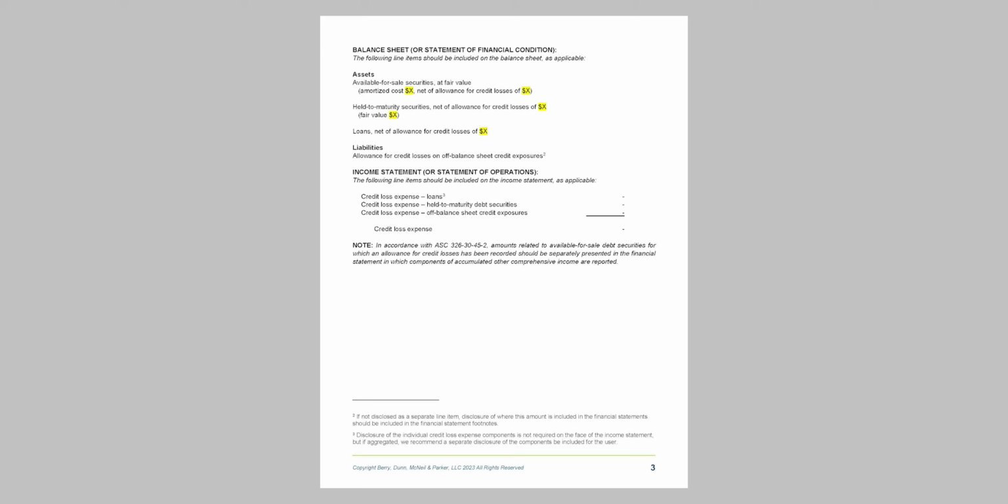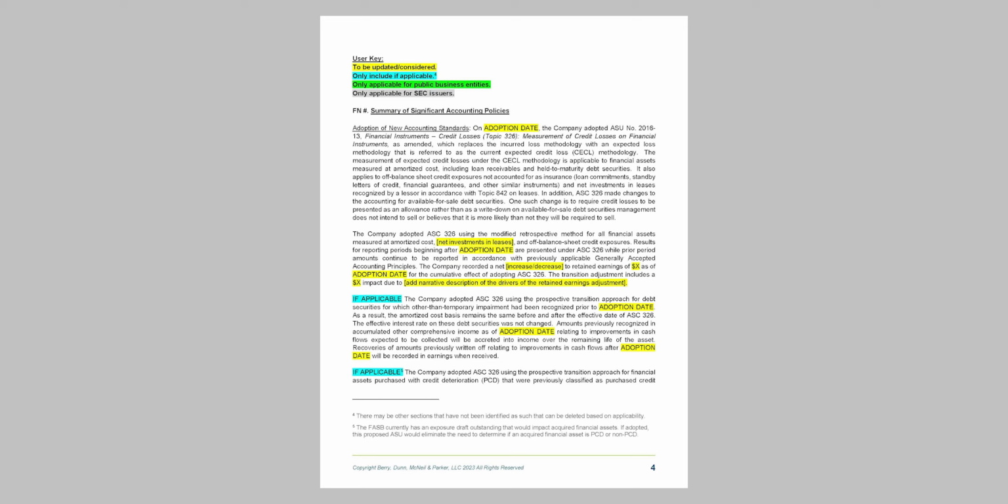And this could be on the face of the financial statements, right in your income statement, or it could be in a footnote disclosure as well. So I should mention that this sample CECL disclosure is meant to be, I guess you could say, one size fits all. What I mean by that is that it's meant to capture those disclosures that are unique to public business entities and SEC filers, and of course, those that are applicable to everyone else too, your non-public business entities. And we do have a key at the top of this disclosure meant to guide you in making that determination as to if a disclosure is relevant to your institution.